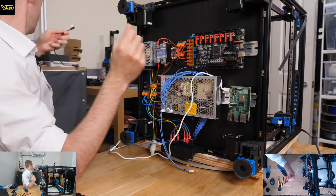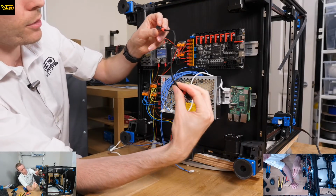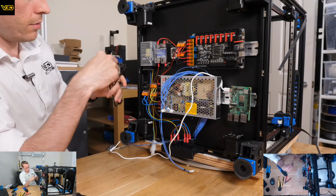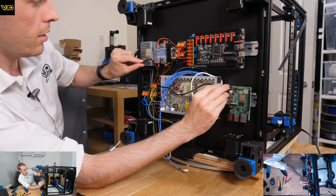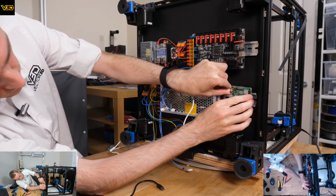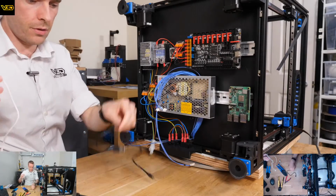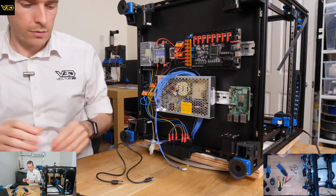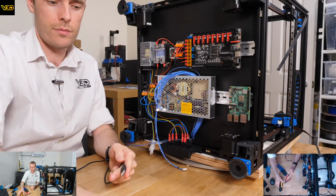But I do have this 90-degree one I was going to use for this, and it's got braiding and everything on it, so it was a bit more expensive. I don't really want to chop into it on the off chance that it's not appropriate. Oh, I've got the original Big Tree Tech one. I might just use that. Forget this white one. That can go back to its original home. This one came with the Big Tree Tech Octopus. So, again, I don't know what I'm going to find inside, but I'm going to have a look.